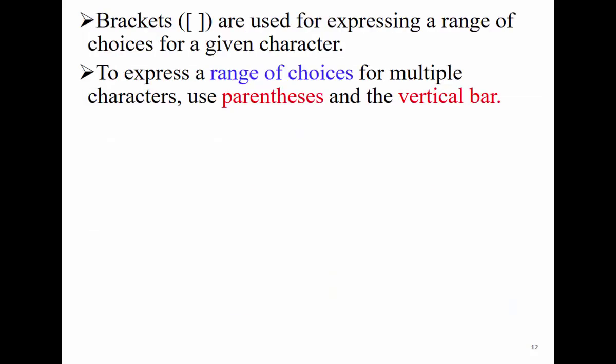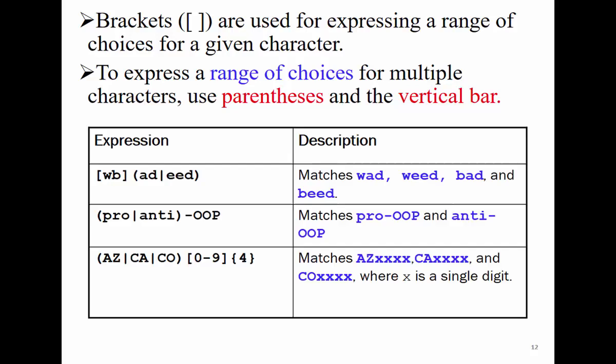So we discussed this last time about the brackets, and we have some choices to make. We can use the vertical bar and the parentheses. As you see in these examples, we are looking for any match. The regular expression says W P, and we put what? The parentheses around the choices that we are looking for. In this case, we have a choice, AD or EED, so you have AD or EED, and match with a single character, either W or P. Yes?